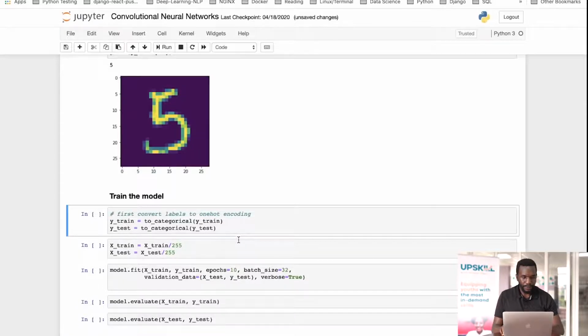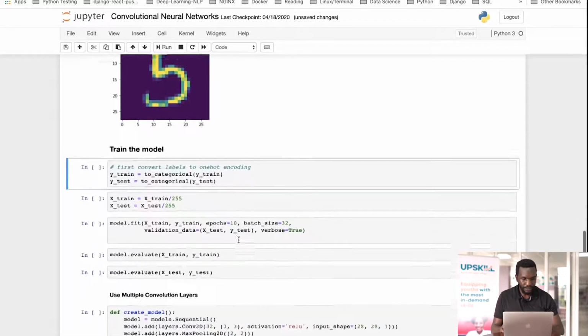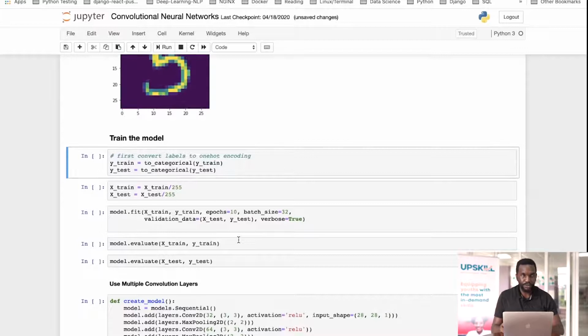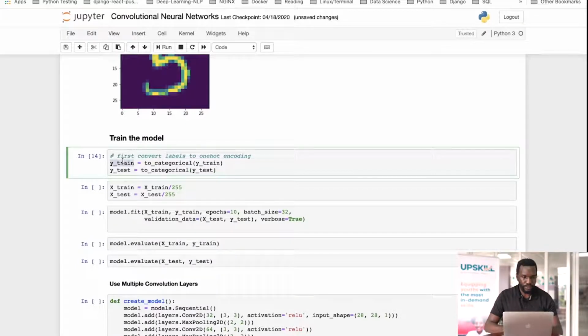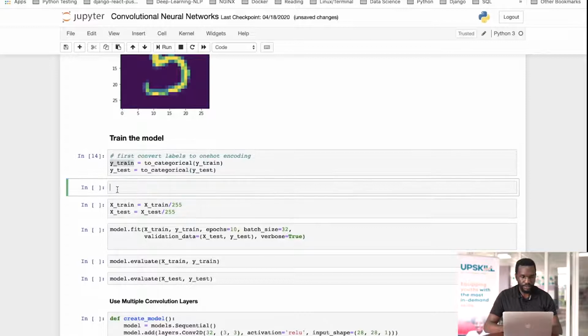And this model, in this case, expects our variables to be in a binary sort of manner. So we're going to change this to categorical, using the function called toCategorical. We saw before, scikit-learn has a similar function called label binarizer, but TensorFlow also has its own version called toCategorical, and we can use that. And we could just see what this becomes in the end.